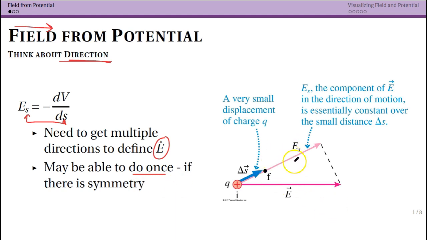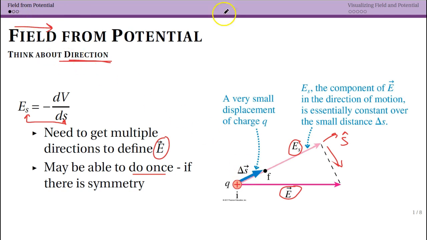So what's going on with this is that if we have our total electric field vector here, when we take the derivative in one direction, we're getting the electric field component in that direction. So in this case, this is basically our S hat. So you can see that this component isn't the entire vector. We would need to also look at what's happening this way to get the second component. So that's where we have to think a little bit about what's going on. Representing this graphically becomes really, really important.